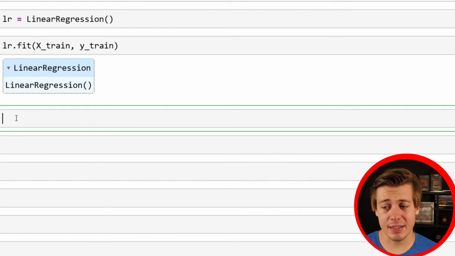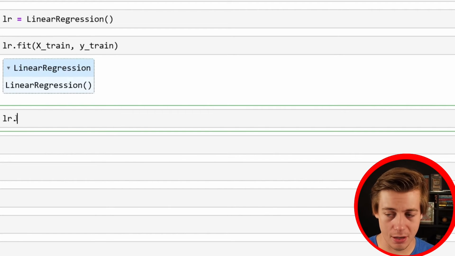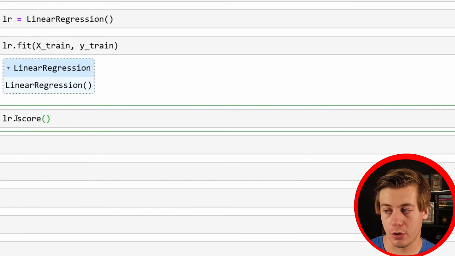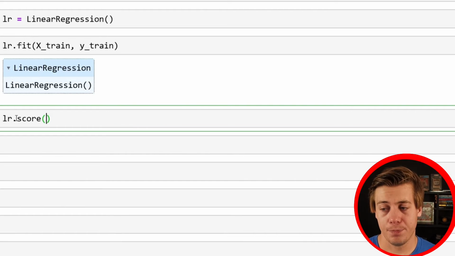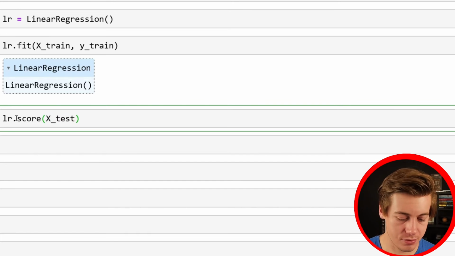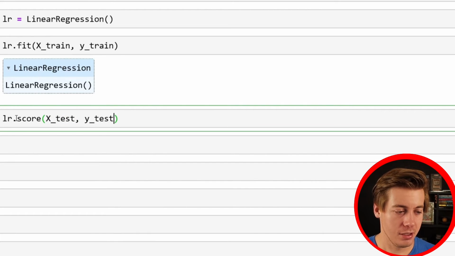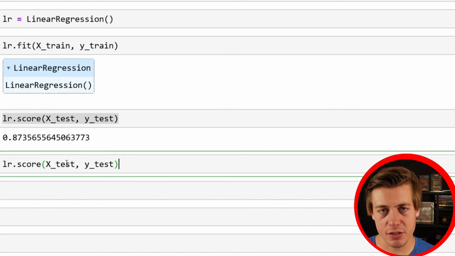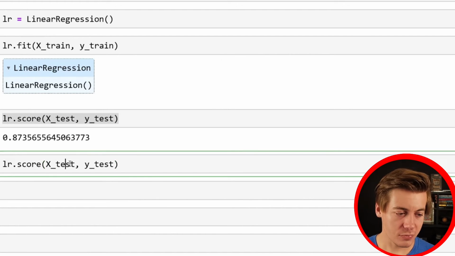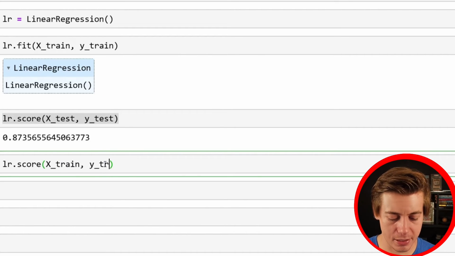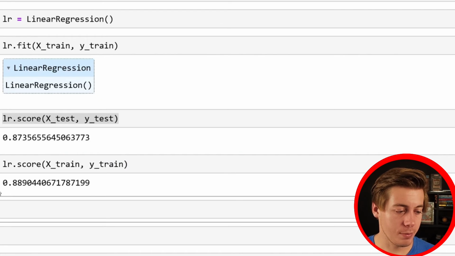Now, if you want to be super lazy and not import anything in, you can just do lr.score over here. And this is going to get you your R2 score, also known as R squared. Now, to get a pretty accurate version of it, you want to do your X_test and also y_test, but you can also do this on your training set. So you can see we have 0.87 over here, which is pretty good overall. I'll show you how to do it the proper way as well, which I personally prefer because it doesn't confuse me what the score means. And then you can see our train was a little bit higher than our test.